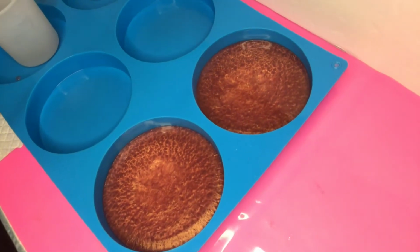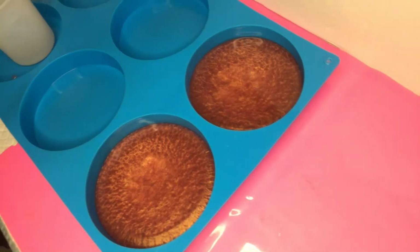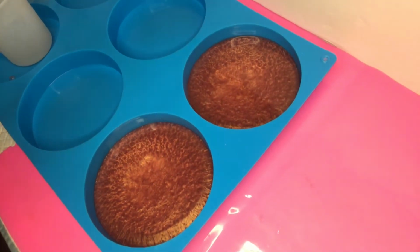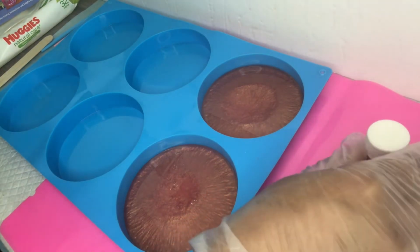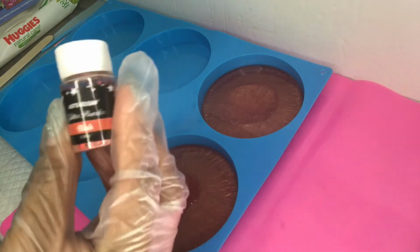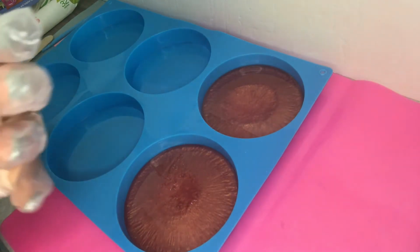Guys, I do want to say I'm sorry about the lighting. I did film some of this at night, so the lighting is a little bit off. But again, this is how it's looking so far, and I'm going to go ahead and add the second layer, which is with the glitter. This is from Let's Resin, and it's blush pink.